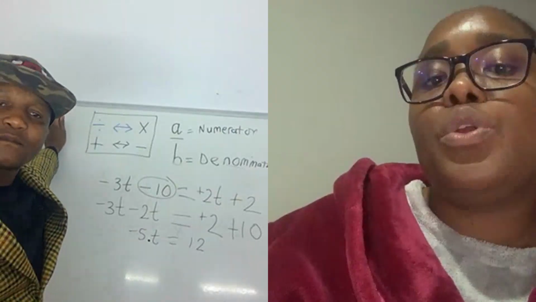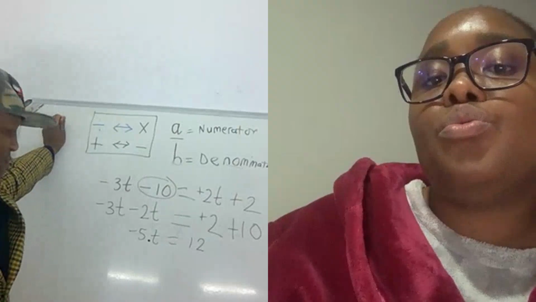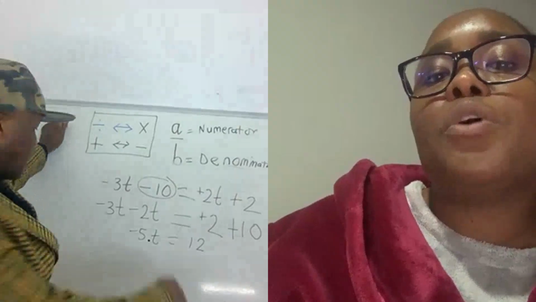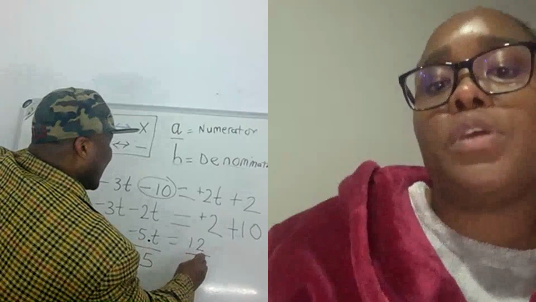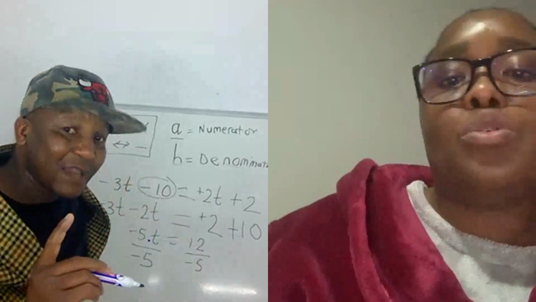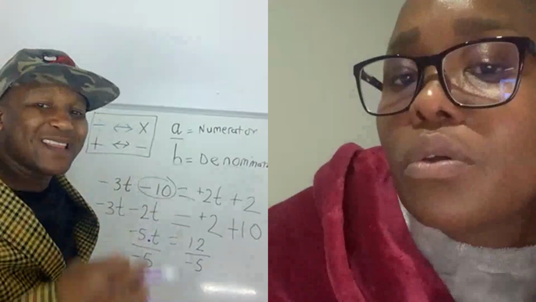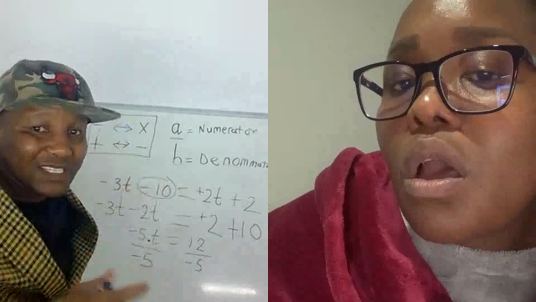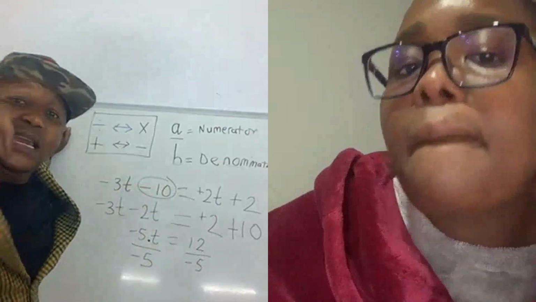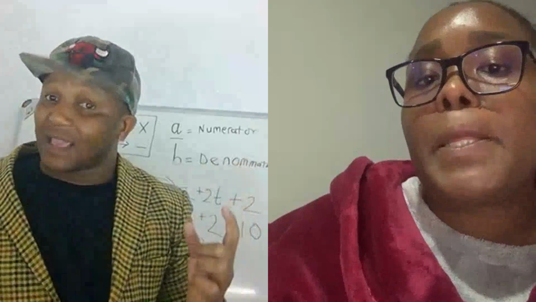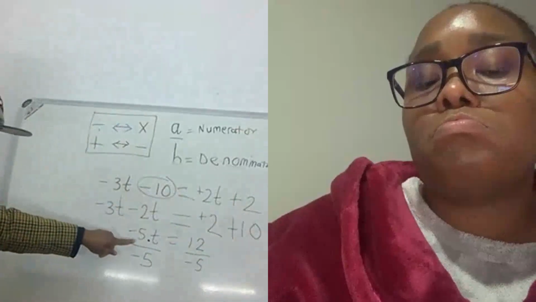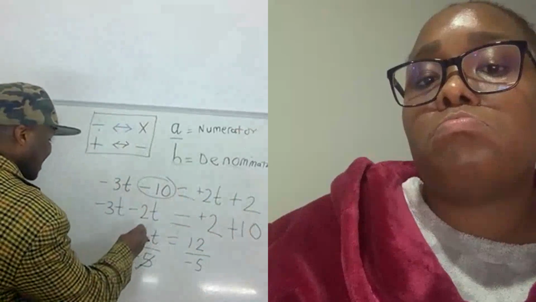So what we need to do, we need to divide, because we need to get rid of the negative 5. Yes, on both sides. You must say it with each sign. You don't leave the sign behind. 5 and negative 5 are two different things. Negative 5, you must look on the left, look at the number. Negative 5, negative 5, so this and this cancel.